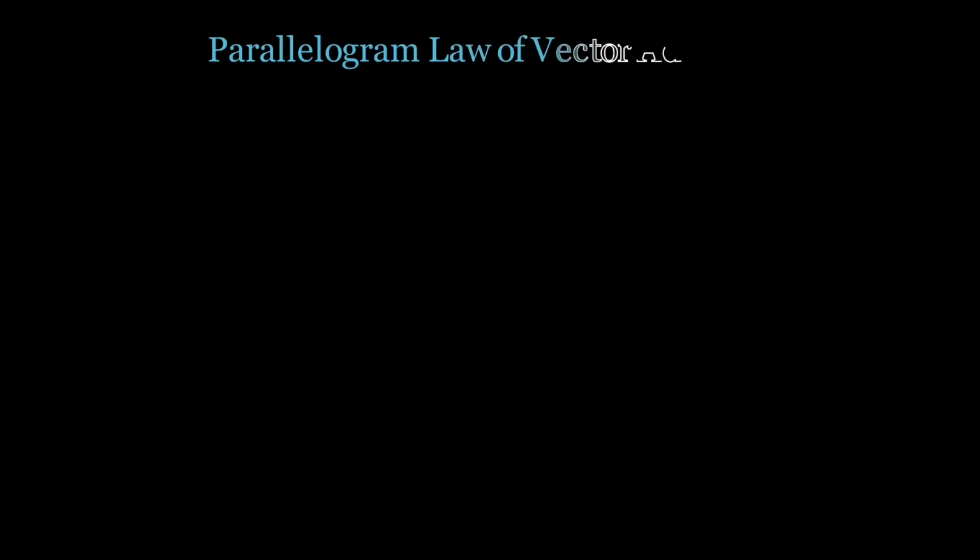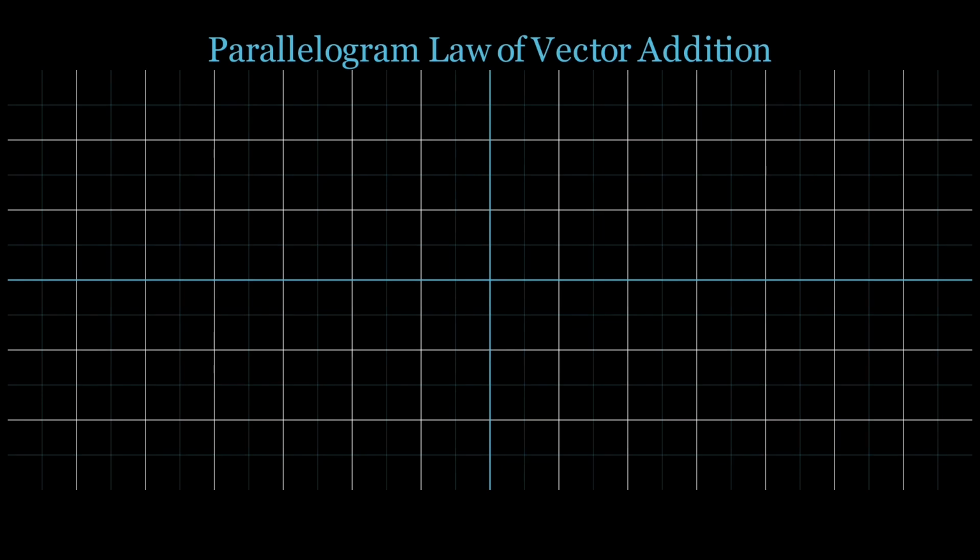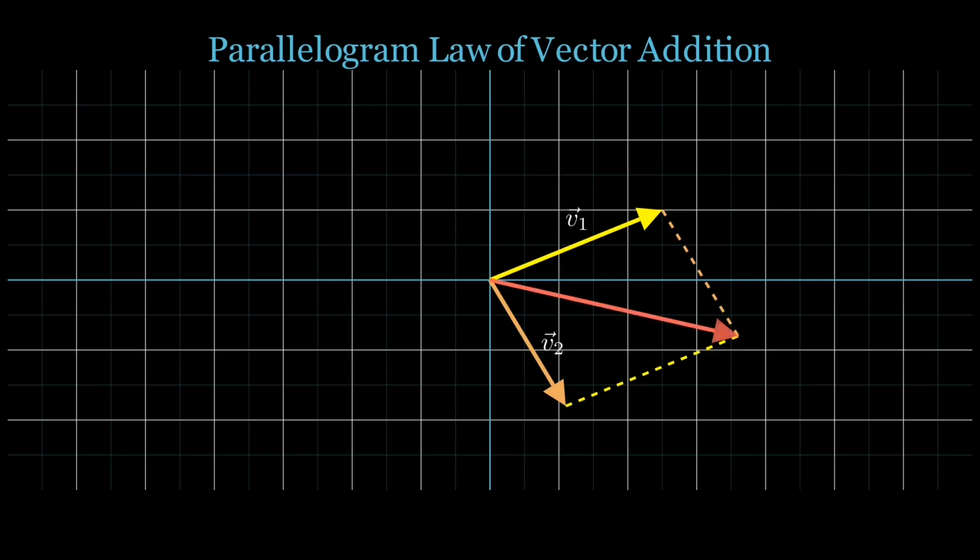Now we can look at another equivalent method for vector addition, which is the parallelogram law. So once again we begin with two vectors v1 and v2 drawn from the origin. And to apply the parallelogram law, we need to construct a copy of v1 starting at the head of v2 and a copy of v2 starting at the head of v1. The lines we just drew are dashed versions of those vectors, forming a complete parallelogram. The diagonal of the parallelogram starting from the origin gives us the result. And here that is the red arrow given as v1 plus v2.